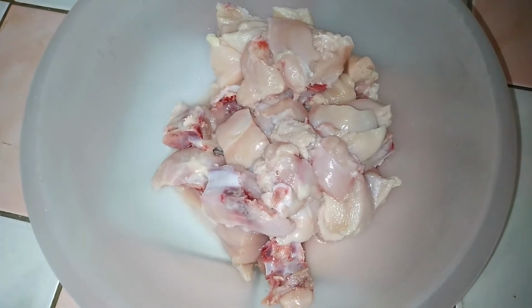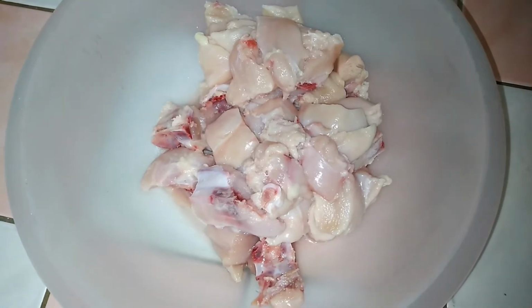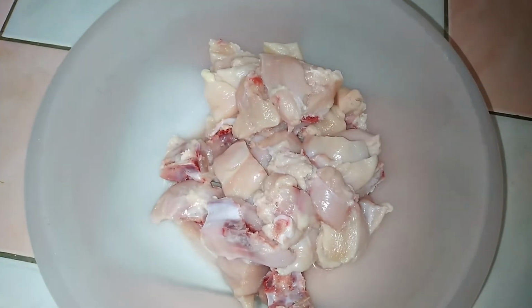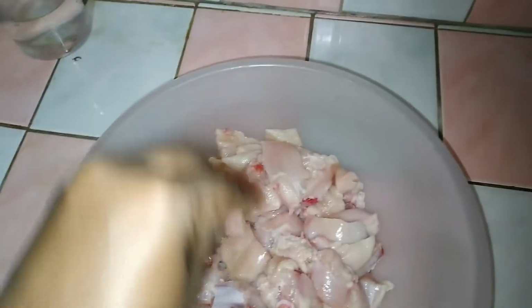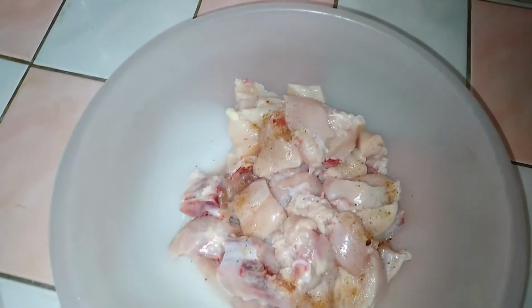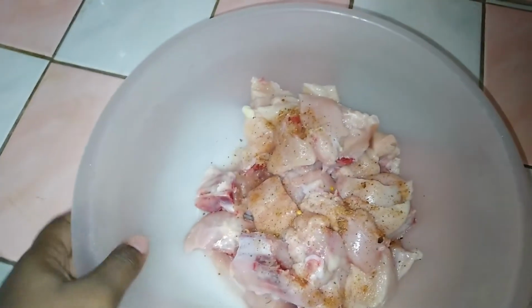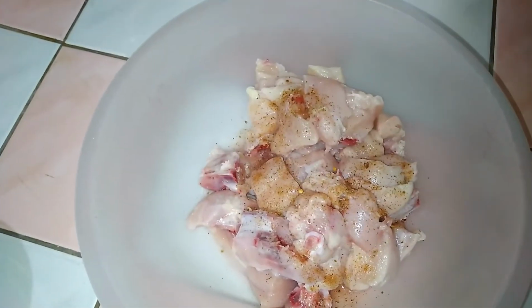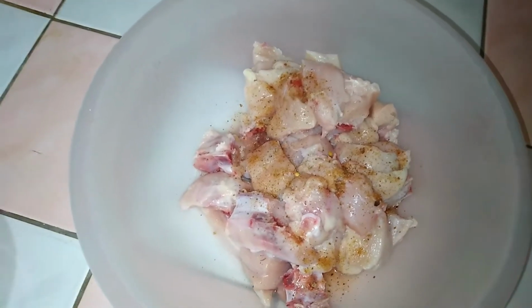So over here I've already prepped the chicken bits. You can use the part of the chicken that you want to, but I'm choosing to use breast today. So we are going to go in with a little bit of jerk seasoning. Not a lot, just a little, because you don't want to over season the chicken, because the soya sauce already has a lot of salt in it, so we don't want to over season the chicken.